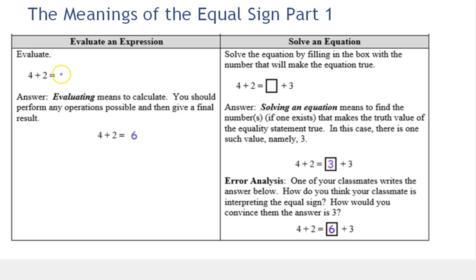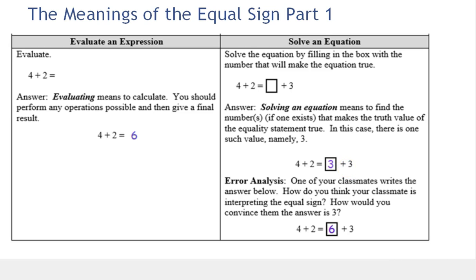And here, if you did put 6, that is officially solving, but I want you to compare and contrast that with this expression here, where you're finding a value for this box. It's to keep this equation balanced. So it's a very subtle distinction, so I want you to take time to think about this as you're reviewing this section in general. So notice in this case there's one such value that makes this equation true, and that would be putting 3 in the box. So notice on the left we have 4 plus 2 is 6, on the right we have 3 plus 3 is 6.